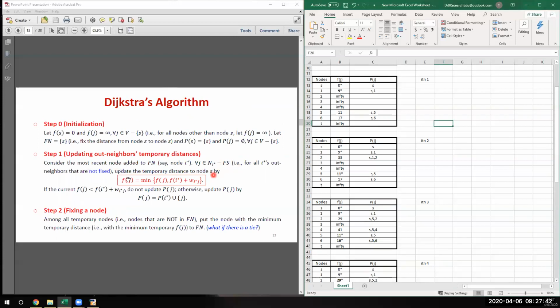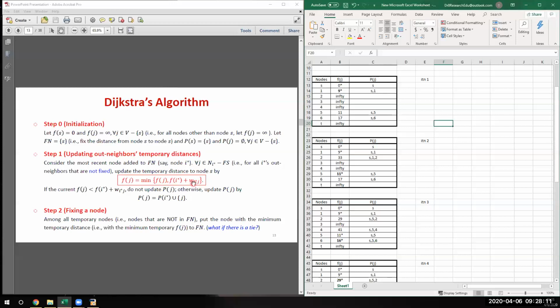So you're going to update your out neighbor j to be the minimum of the previous shortest distance versus the new distance. The new distance is composed of the distance from S to I star first, which can be found directly by Fi star, because it's fixed, so I will never need to update it, it's permanent, plus the distance from I star to J. This shows you the new distance.